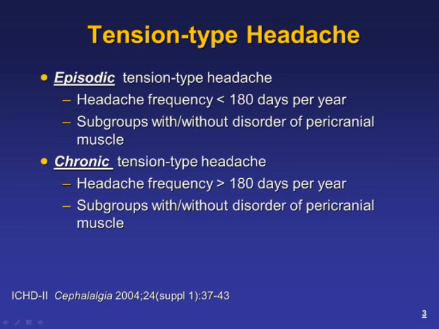And then you can see the second bullet point below each definition goes into subgroups with or without disorders of pericranial muscles, so pericranial, around the head, basically scalp, jaw, neck muscle groups. So the point of this slide is to go into episodic and chronic, but also to establish that the tension type label comes mainly from the component of muscle tension that is often seen with these disorders. So not stress tension, not emotional tension, that's not why we call them tension type, but they are called tension type because of the element of muscle contraction or tightness.